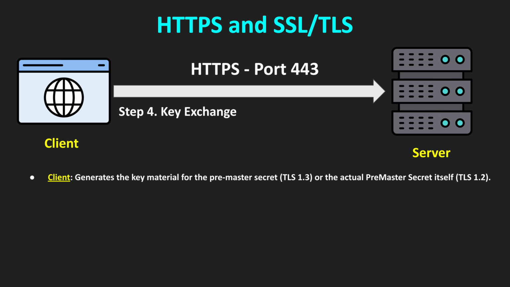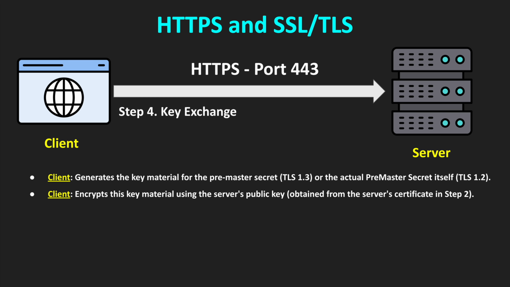Next step is a key exchange. As a part of the TLS framework, from the client side we are generating the key material for the pre-master secret for TLS version 1.3, and the actual pre-master secret itself for TLS version 1.2. After that, we are encrypting that pre-master secret that we have generated using the server's public key that the server shared with the client earlier.